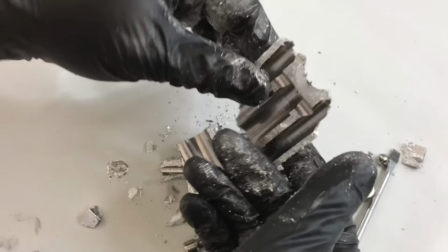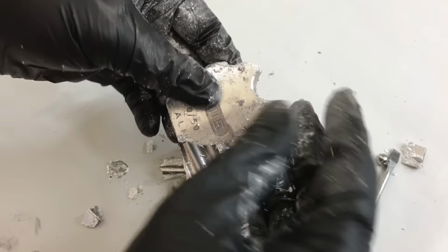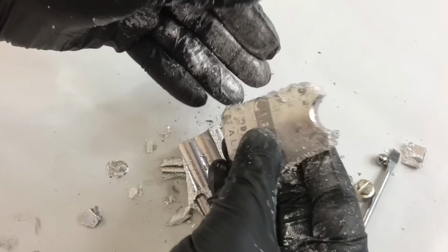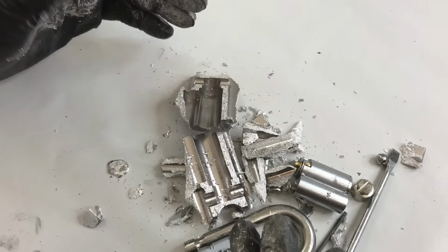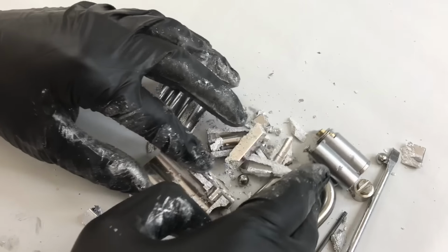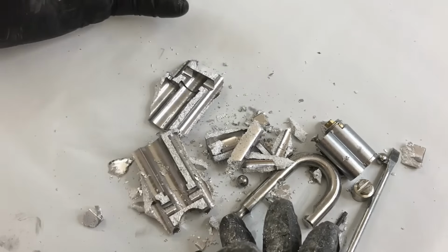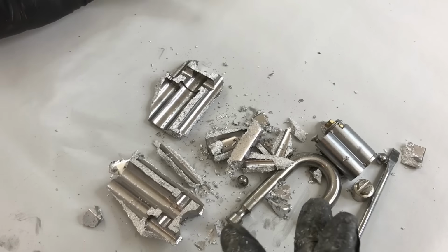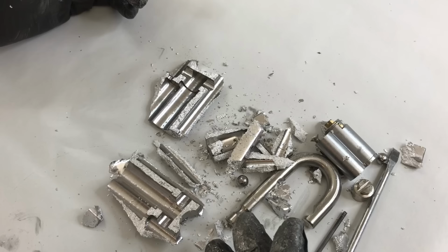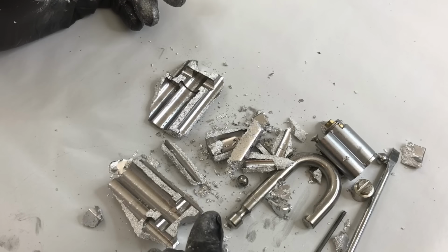I've never tried eating away aluminum with gallium or compromising aluminum with gallium, but clearly you can see that this lock is just destroyed. If I had hit this with a hammer in the very beginning, I suspect this just would have shattered. So, titanium versus gallium. I think you can see which was the winner here. This lock is well and truly destroyed. Of course, this is not a practical way of opening a lock. Anything that requires 5 or 6 hours of soaking clearly isn't something you would use to open a door.